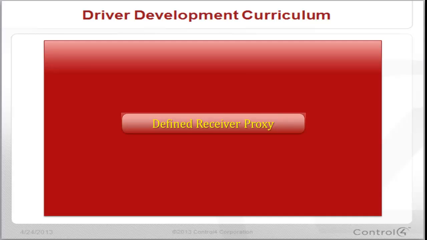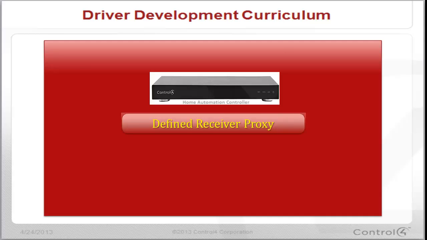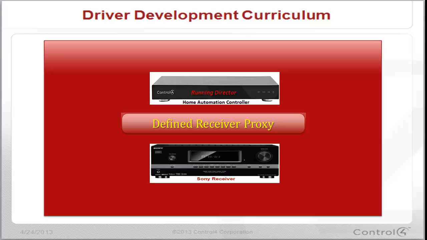This is where a proxy comes into play. Specifically in our example, the receiver proxy. It provides a layer between Director and your device driver that offers a standardized set of commands that Director expects to receive, knows how to handle, and can respond to.